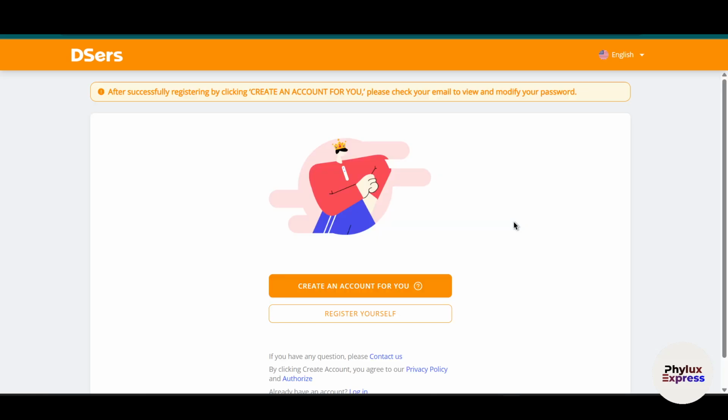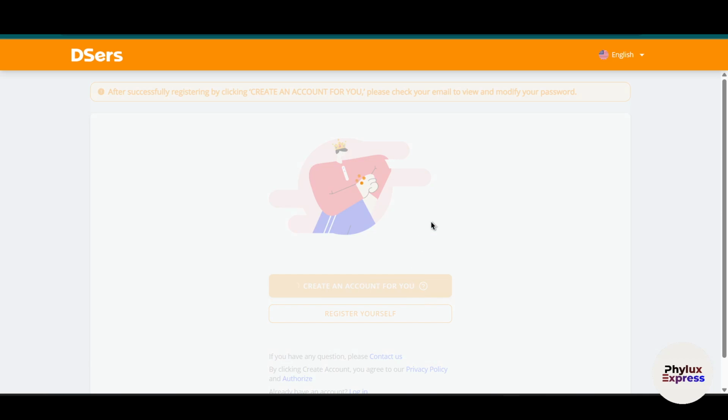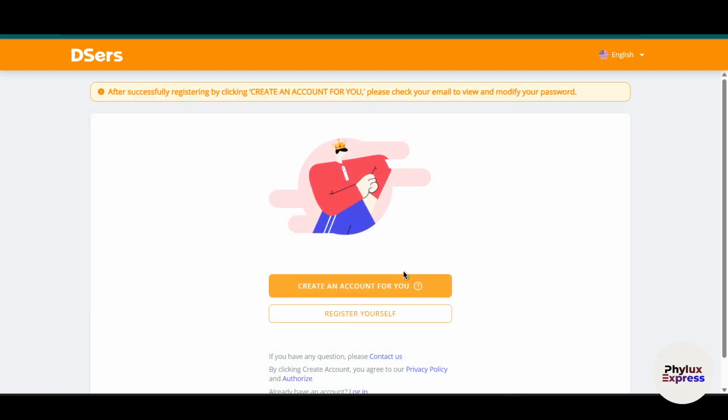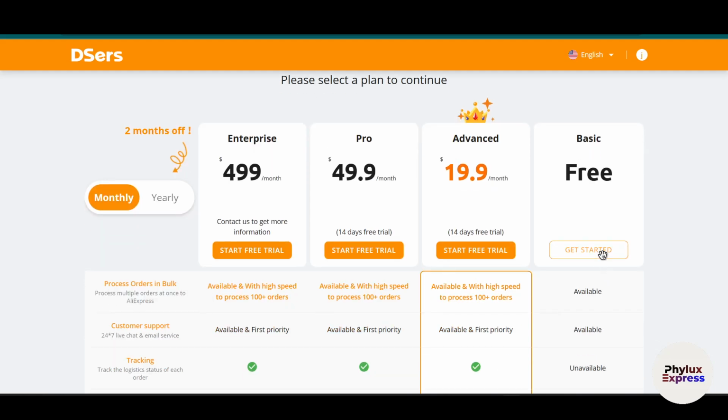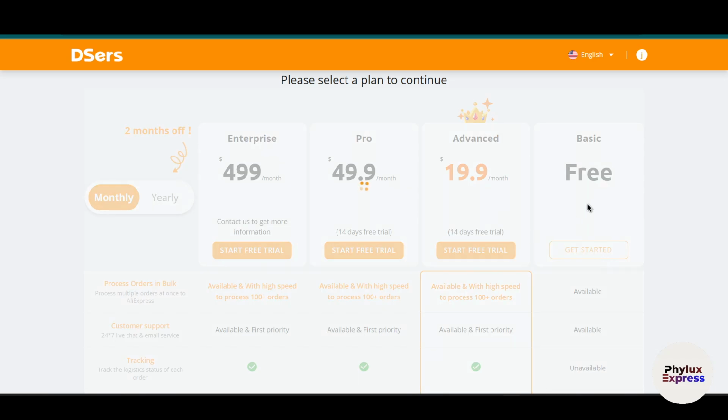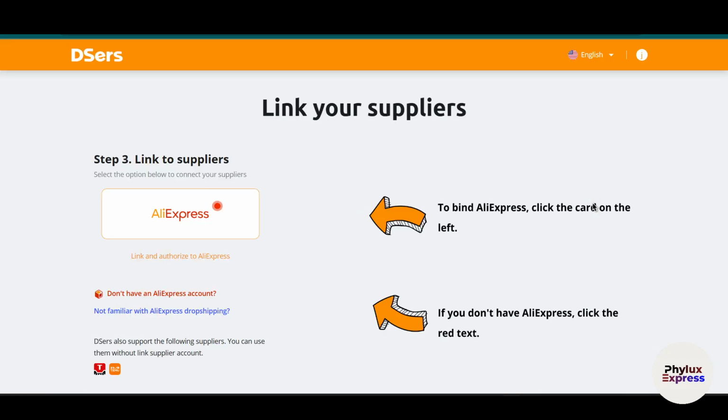So it will ask you to sign in with your account. So create an account on AliExpress and then connect with this account. Sometimes it asks to take paid plans, but right now for the trial you can use the free plan.